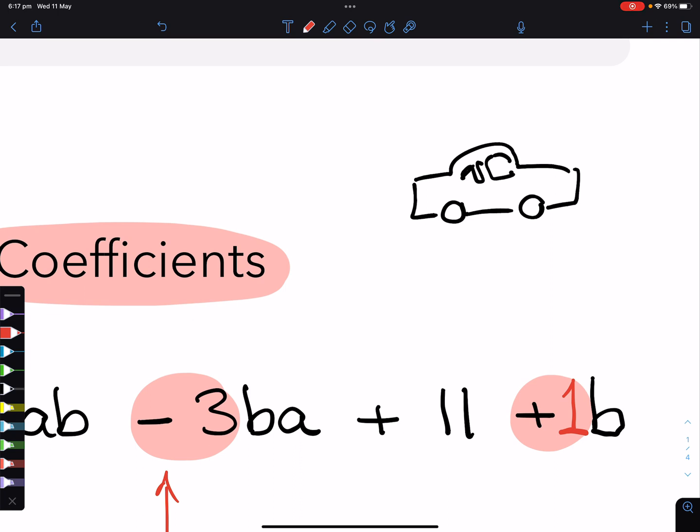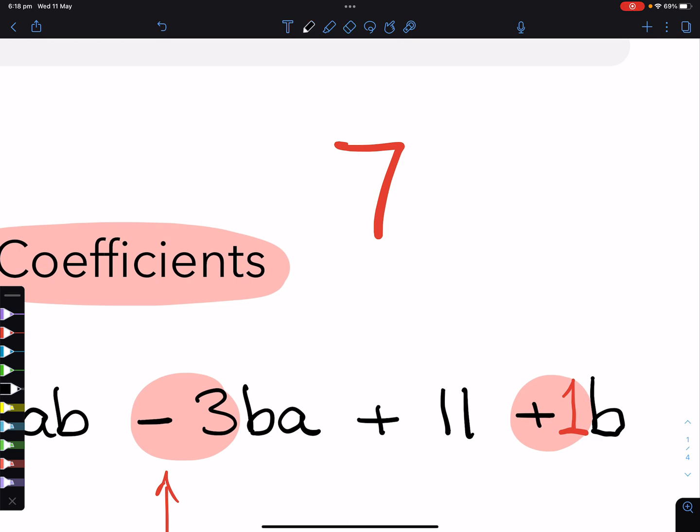So if I want to signify more than 1 car, I would put 2 cars, or maybe 3 cars, or 7 cars. I start to bring out the coefficient in front. And instead of drawing a car, I might just use an algebraic letter like C. So if I say that, I'm telling you it's actually 1 car. The number 1 isn't needed. It's implied. It's invisible. If there's 2 cars, 3 cars, 7 cars, or negative 6 cars, that's when we start to introduce those coefficients.